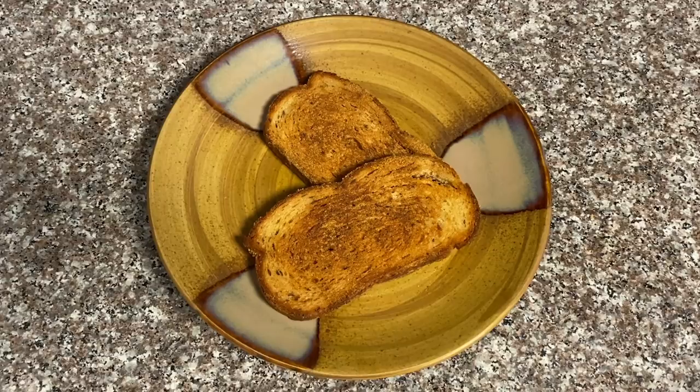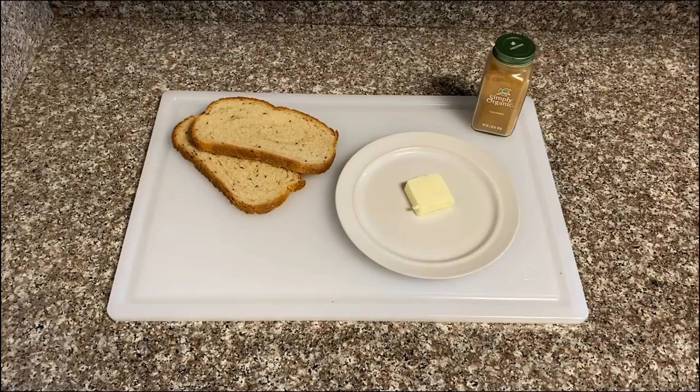So the first thing we're gonna need are our dry ingredients, which are 2 pieces of bread, a tablespoon of butter, and some cayenne. And I like to use rye, but you can use whole wheat or sourdough or whatever you like best. I mean, you guys are, after all, the Colin Jost of your toast.